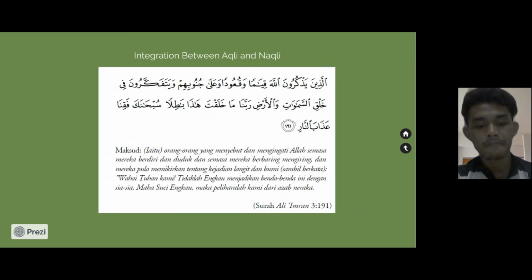Allah does not create things as a toy without a clear purpose. This clearly shows that what is created by Allah on earth and in the heavens is solely for the benefit of man.